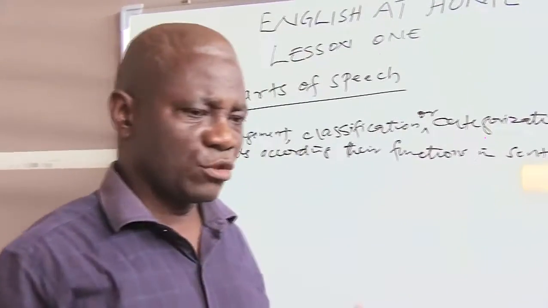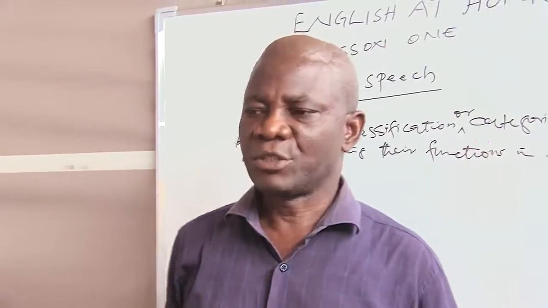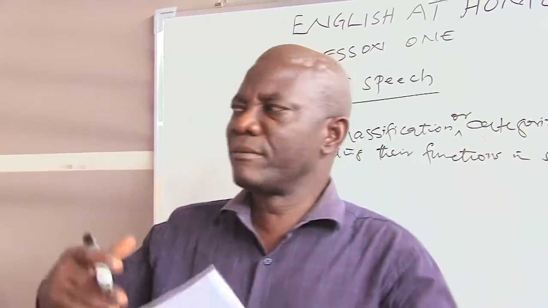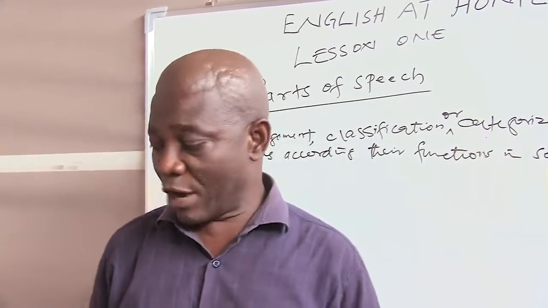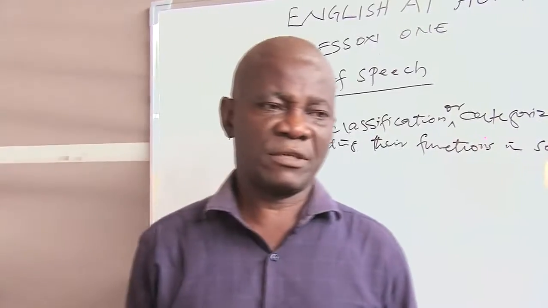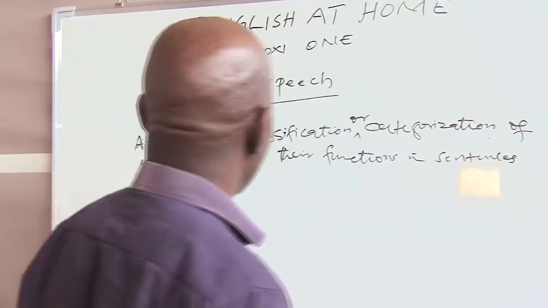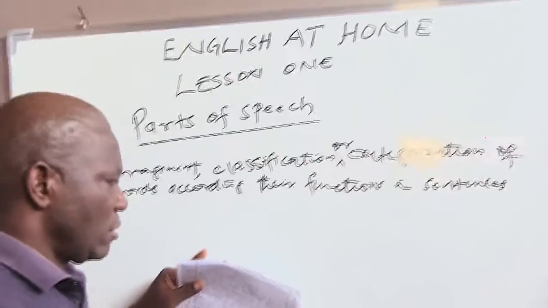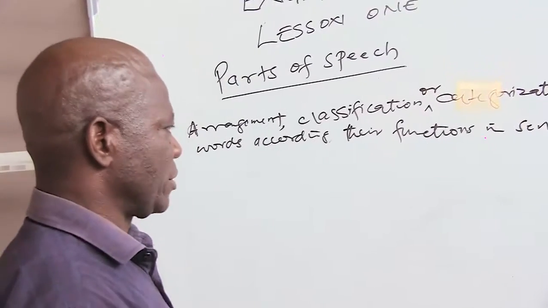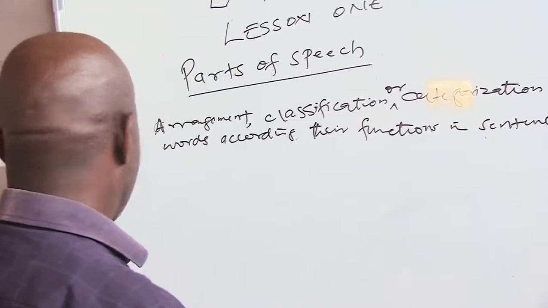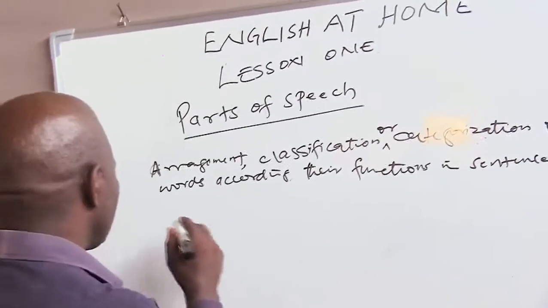So when you have understood what parts of speech actually mean, then you can make use of them in your English, when you speak, when you write, and when you read, you'll understand what you are reading very well. So in this lesson today, we are going to do what is called identification of the parts of speech. But then, let us name the parts of speech.